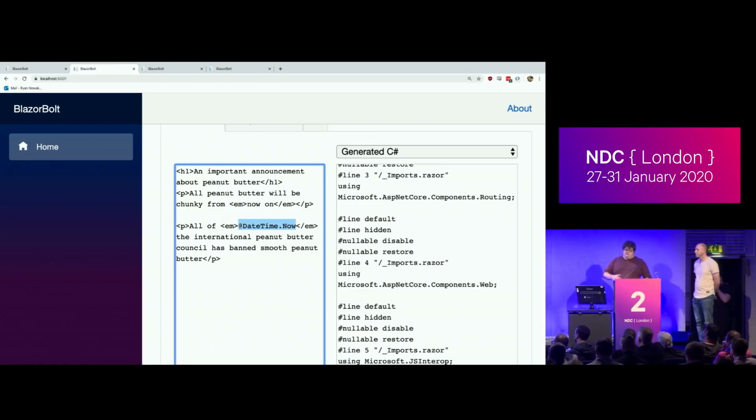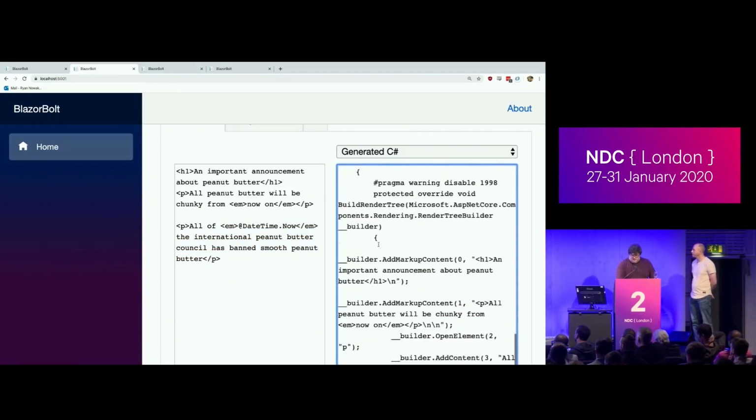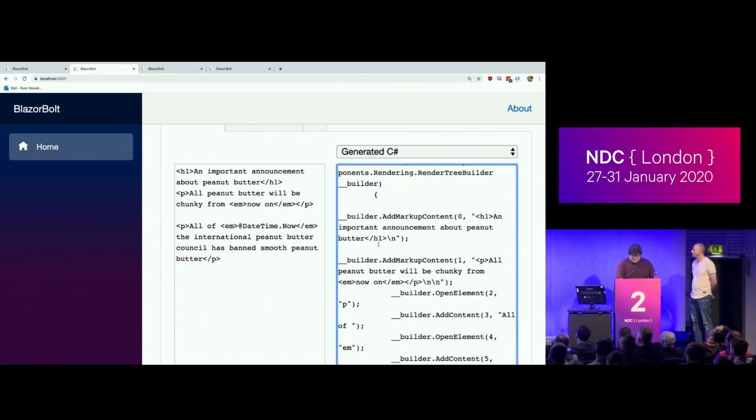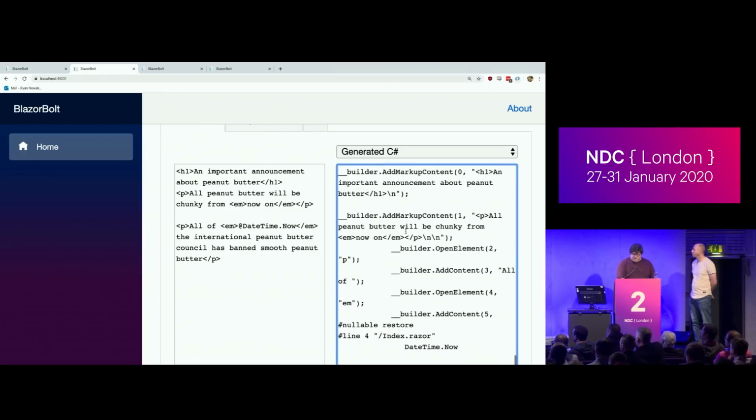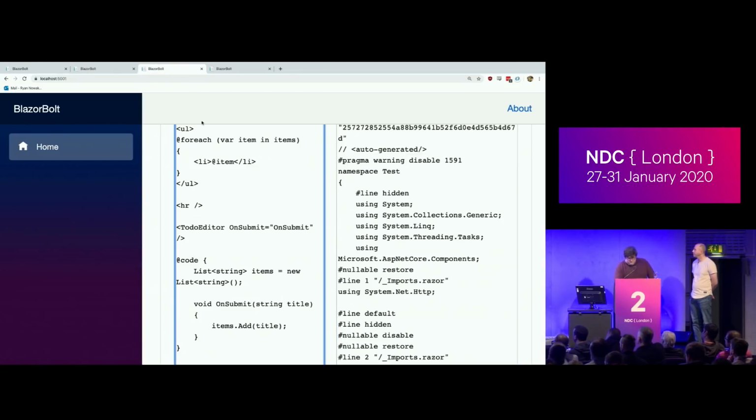And you're seeing that optimization at work in the difference between how this first section of text is represented in the intermediate code versus this section of text that contains some dynamic code. If we look at the generated C#, you can see the same thing: we've got an add markup content here with this big block, whereas for this other text, we've got this add markup content here with a lot more going on in order to capture that dynamic expression. So let's look at our next example.